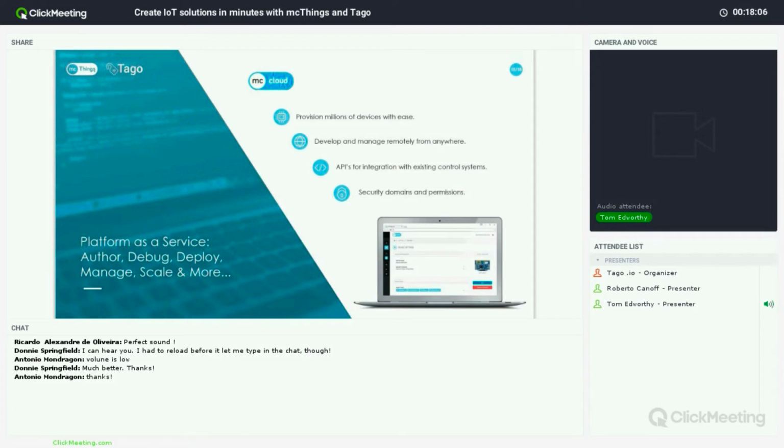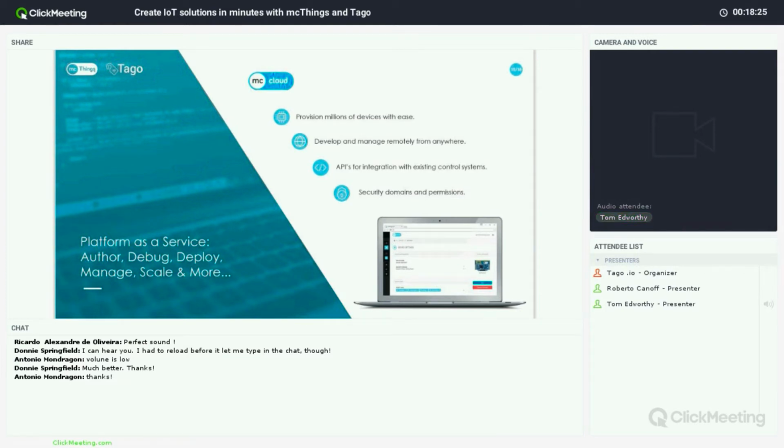So as an example, we can have a device in an office in Japan, and I can work on that device from my office here in Canada and modify the programming at any time I want to. So it's a really, really nice feature. It opens up our platform to be very, very scalable and highly versatile.